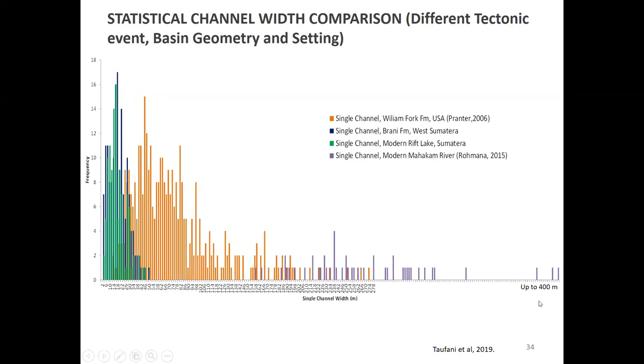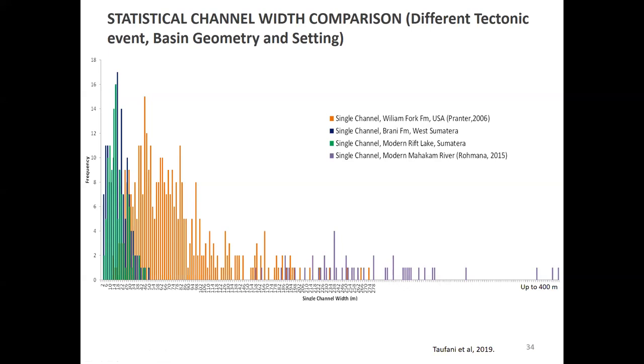And this is, if you look at the Mahakam River, we are currently dealing with a four-lane, actually not an active channel, not active tectonically, but we have some topography that controls the single channel itself. So we have a wider geometry, the length of the geometry and the width of the channel itself. So maybe that's the thing I can explain. Whatever the tectonic basin geometry is, a tectonic event will control the deposit within the basin itself.